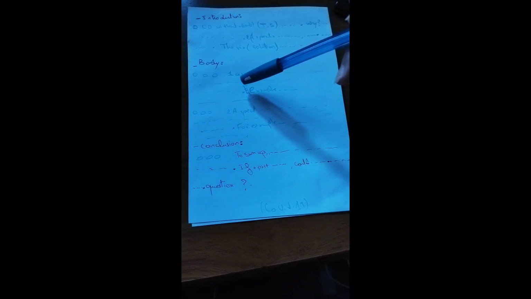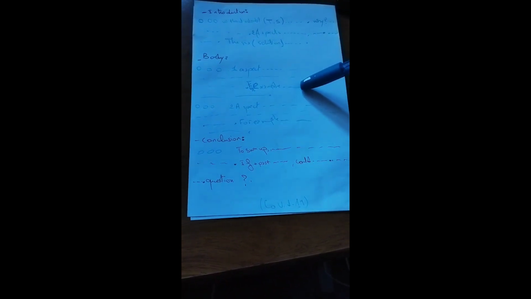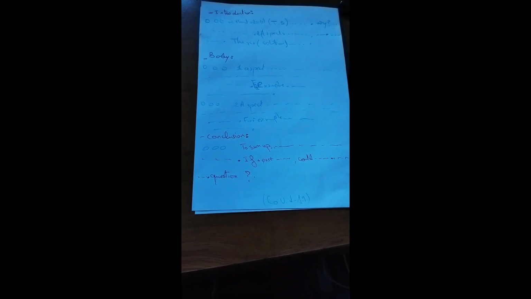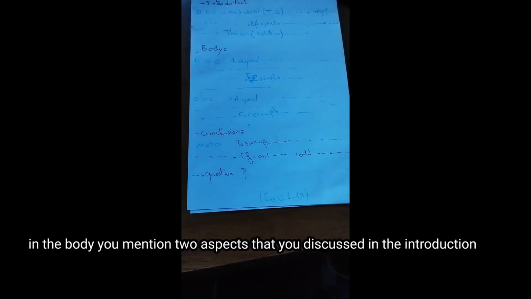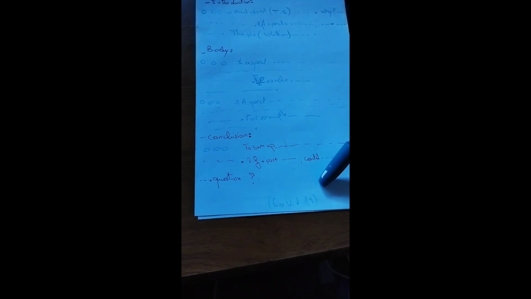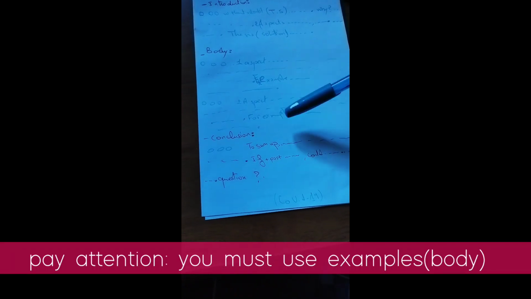And the body, basically, you should mention those two aspects that you've done here. You must say, for example, the one aspect about animals' life, and then you mention examples, and then another aspect about the environment. You should divide the two aspects that you've mentioned. In this case the first aspect will be the animals, and the second aspect will be the environment. And then you mention examples, and you finish your paragraph. Basically about four sentences will be okay. Four here and four here, that means eight.